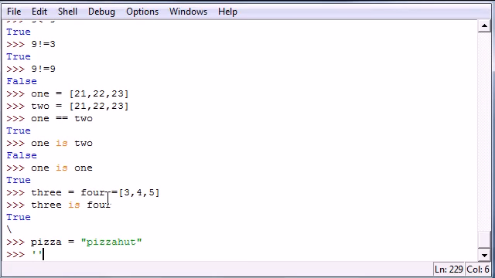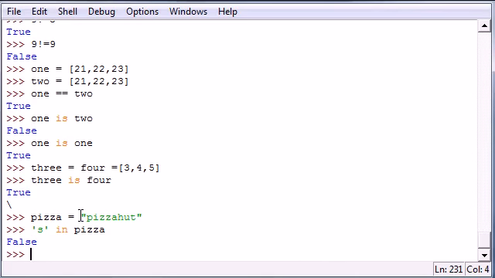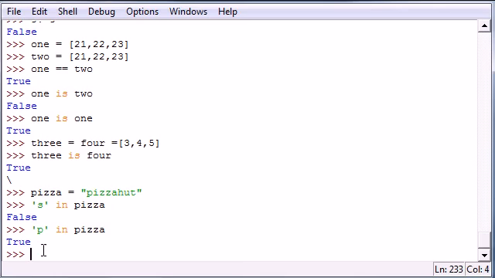Say we test for s in pizza, and it's going to come back false because the letter s is not anywhere in the value of pizza, which is Pizza Hut. But if we test for something like p in pizza, then it would be true because there is a p in Pizza Hut.